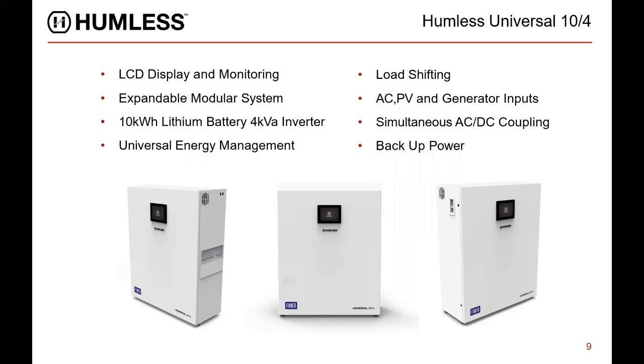At 3,800 watts continuous output, it's made for people that are worried about emergency power supplies, or this is also a great package for a remote cabin. So at 3,800 watts continuous output, you're running the basics: lights, refrigerator, freezers, even a microwave if you're watching your load. Not big loads like, for example, this comes up in conversation, an air conditioning unit down in Texas, or a very large water pump. That's not what the 10-4 is designed for. It's designed for some family protections, for emergencies, for power outages.